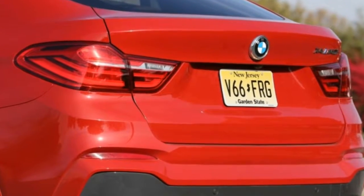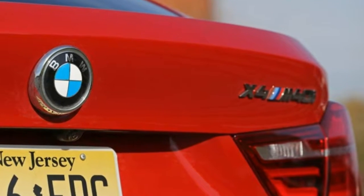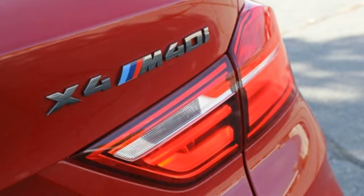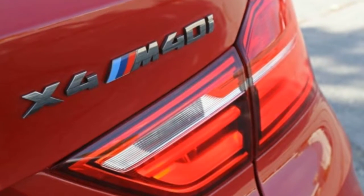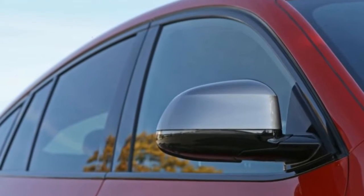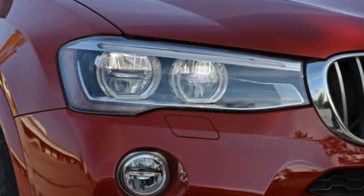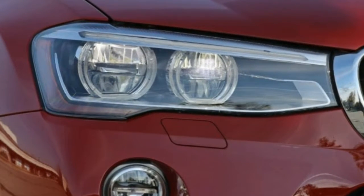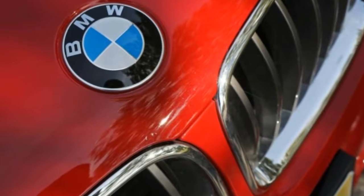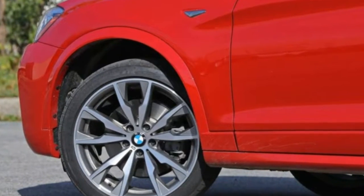For the M40i, the already hyper-stylized, low-roof, fastback X4 body is fancied up with trendy ferric gray metallic accents on the side mirrors, the grille slats, and in the lower air intakes. The same finish also adorns the optional 20-inch wheels, 19s are standard. At the back is a diffuser, punctuated by four exhaust tips in black chrome. Inside, there are sport seats and an M-design steering wheel, and M40i is spelled out on the dorsals and in the instrument cluster.